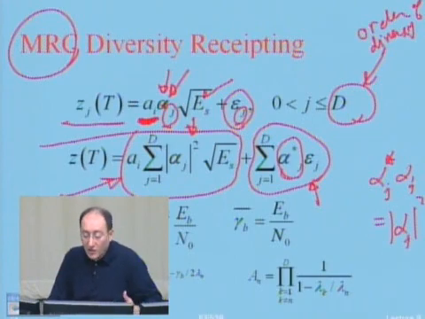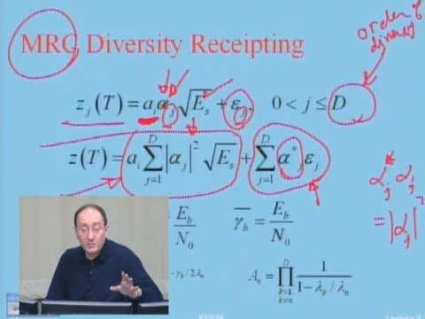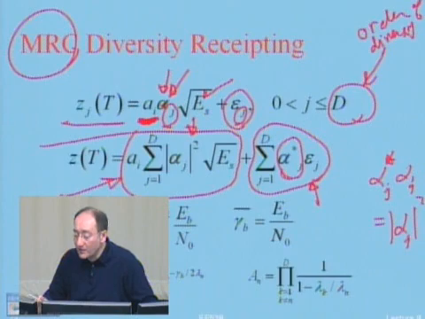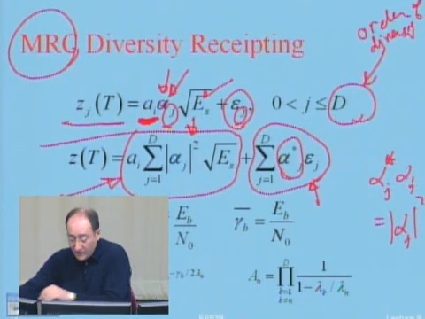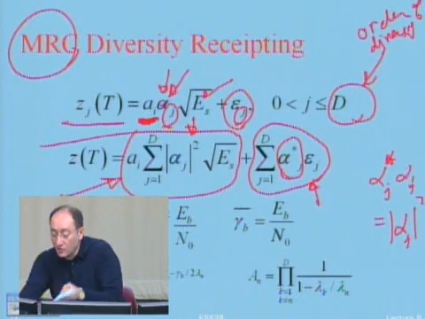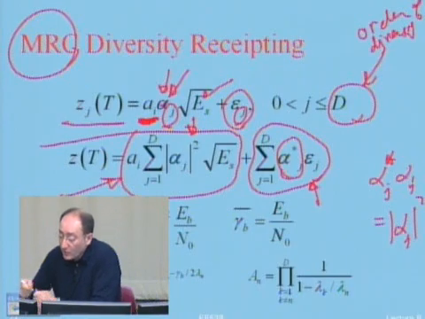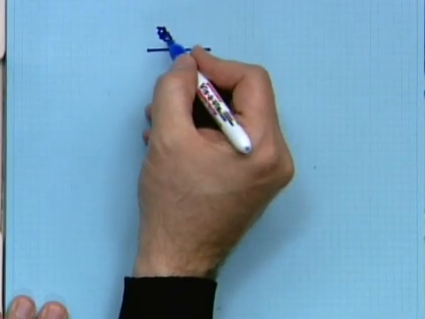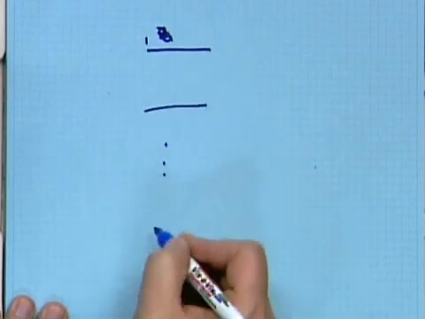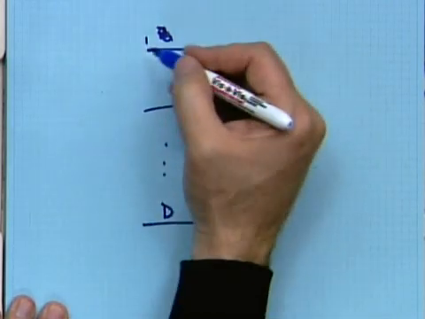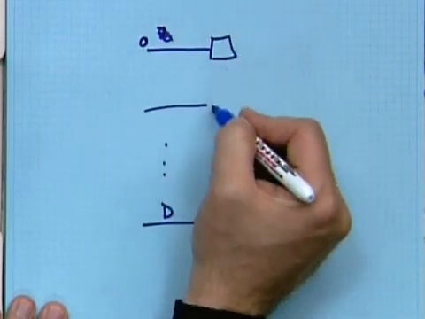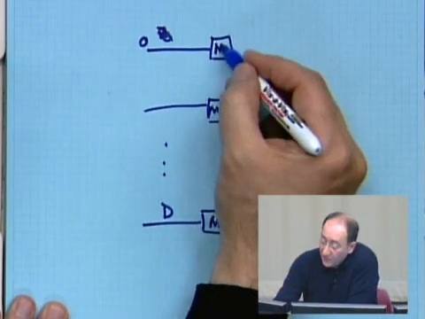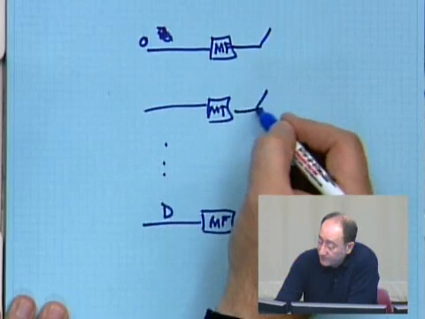So I have a bunch of branches. Each branch has its own match filter, and they are sampled. After they got sampled, I have multiplied them with something, and then I have added them together. Let me just show you that receiver, just to clarify. So I have a bunch of diversities, Z1, Z2, etc. I mean, diversity 1, diversity 2, and comes to diversity number D. I started from 0 actually. All of them pass through these match filters first. Match filter, match filter, match filter. Okay? And then I sample all of them.